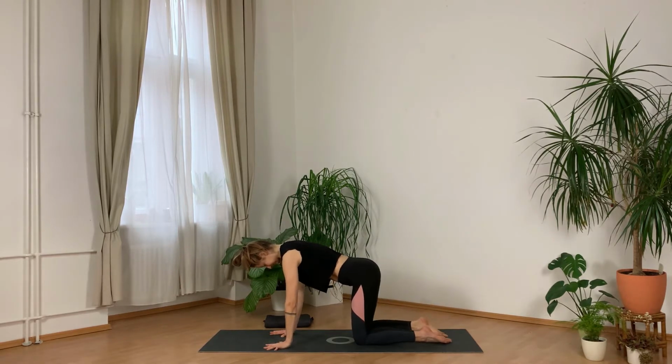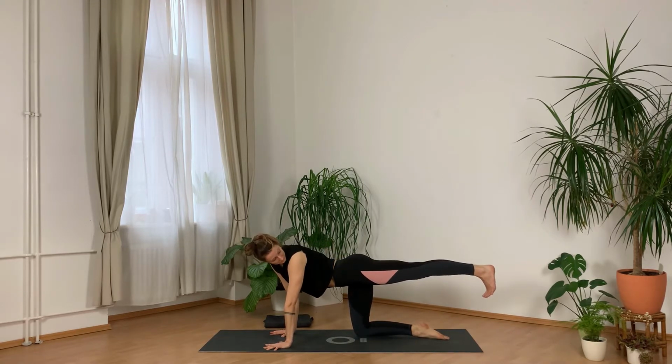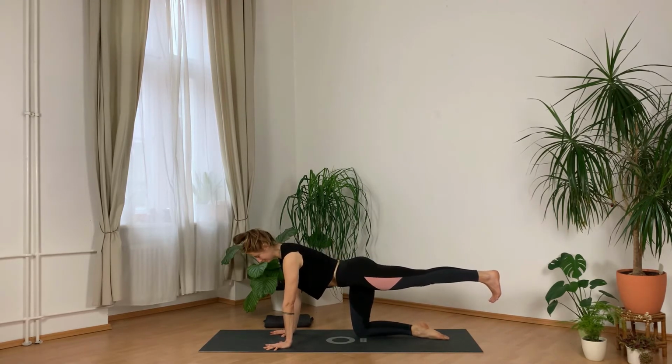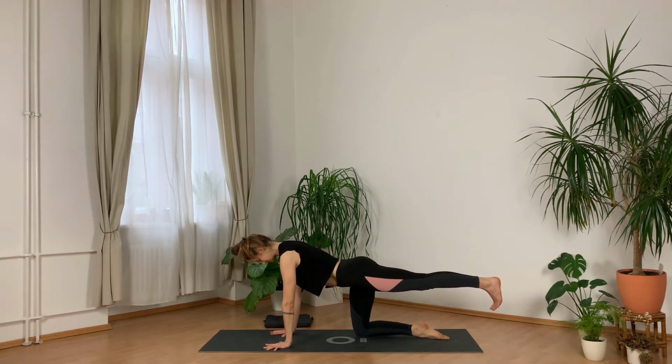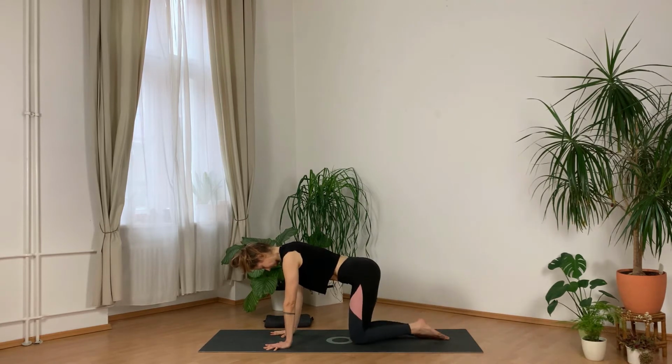Change sides. Left leg one straight line behind you. Don't need to lift the left leg higher than the hips. Flex the left foot. And if you feel stable, reach the right hand forward. You can continue to look to the ground to keep the neck long and relaxed. Inhale here. Exhale, release. Walk your hands a little forward.